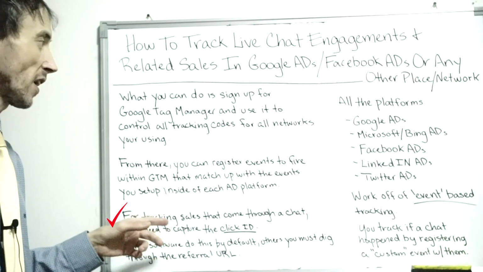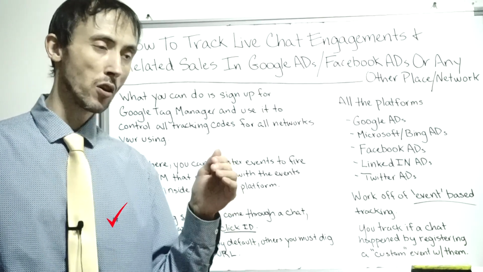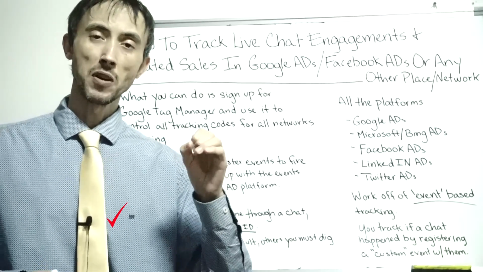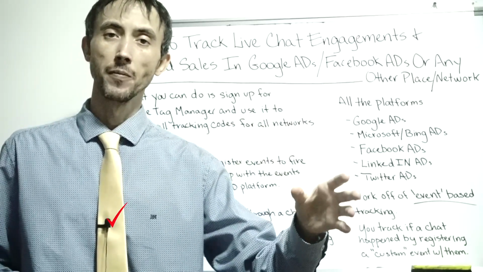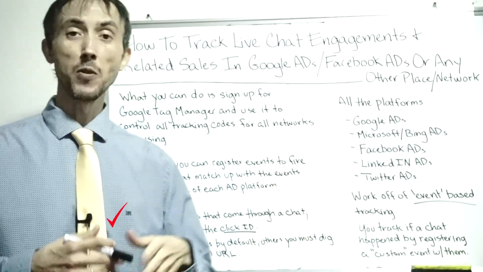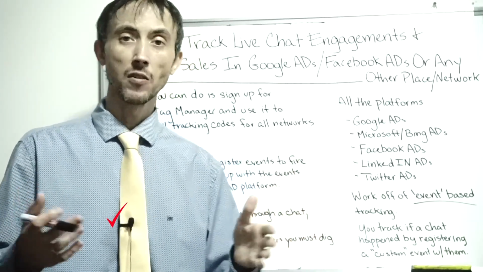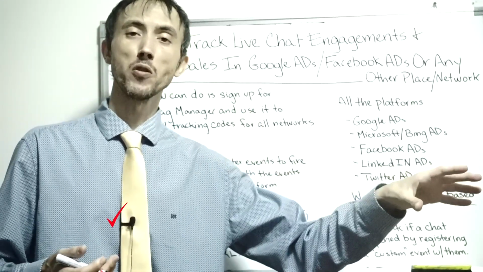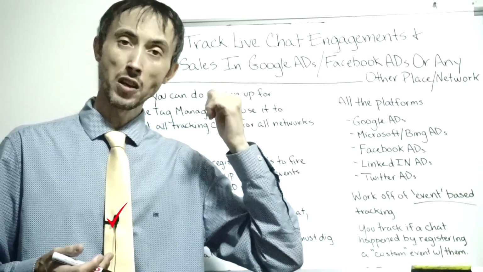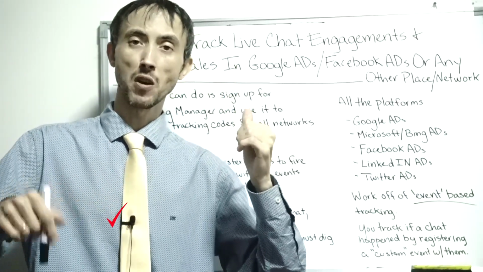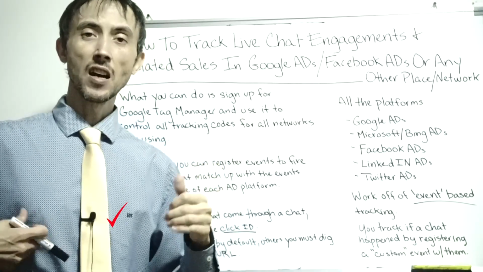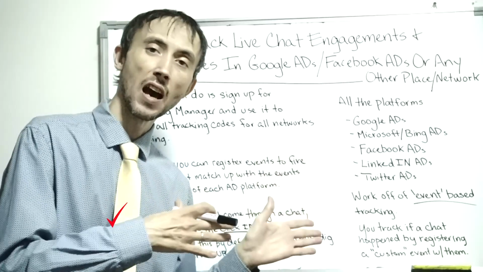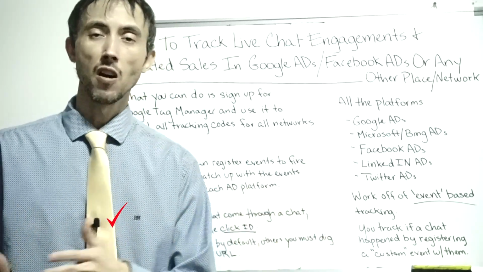As far as tracking the sales, like I said before, you could track if somebody just chats with you, and then you could also track if somebody chats with you and then goes on to buy later on. If you sell something that's more than a few $100s, and you also take orders through the phone, or maybe people call you and you punch the order through your website for the customer on the phone, that data is lost to the ad platforms because that user did not finish their purchase themselves on your website.